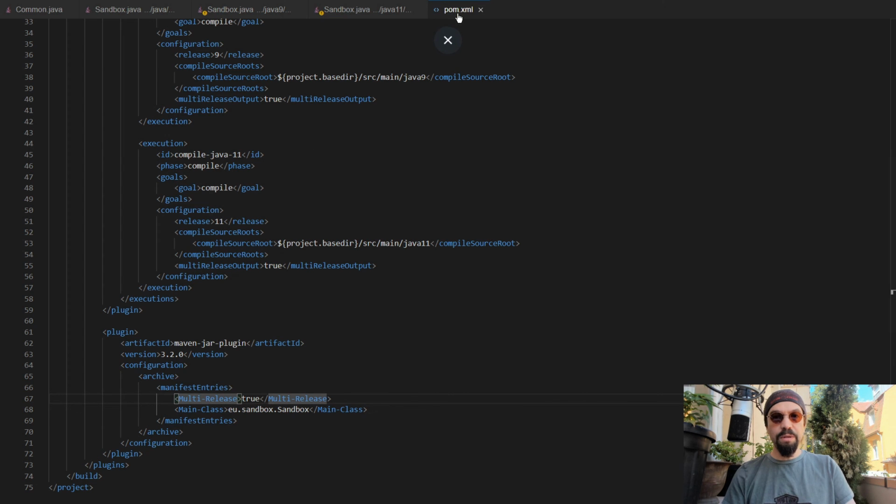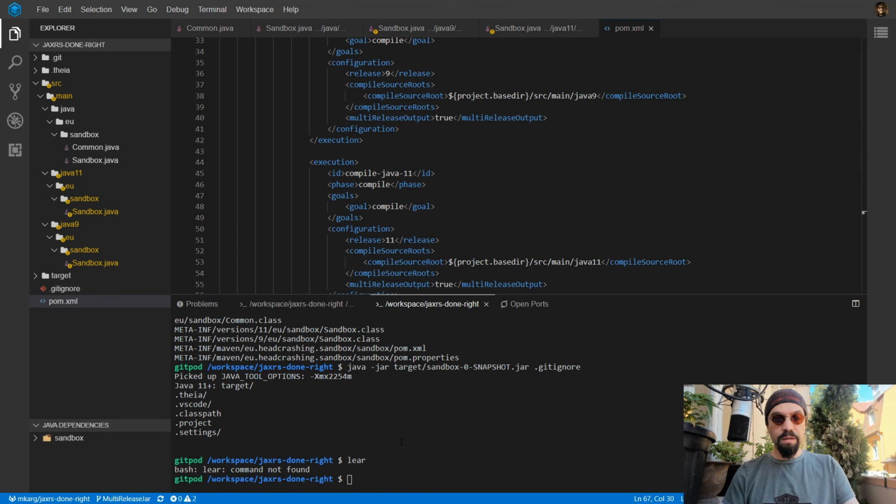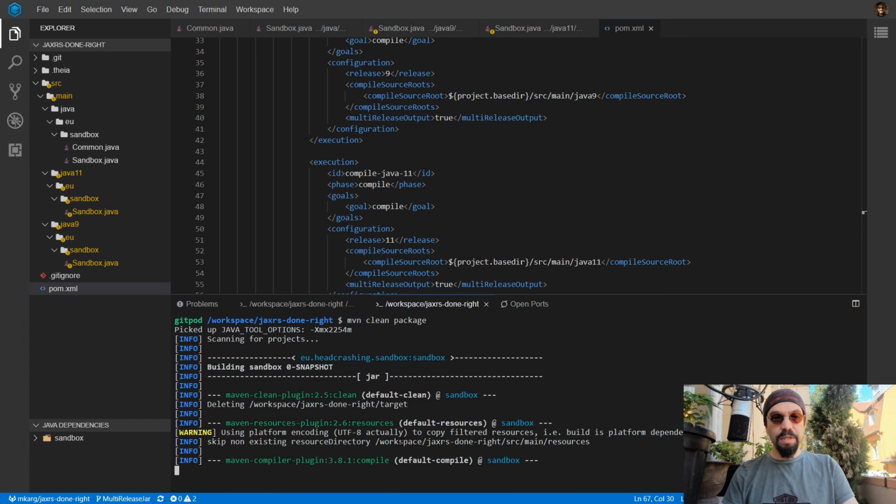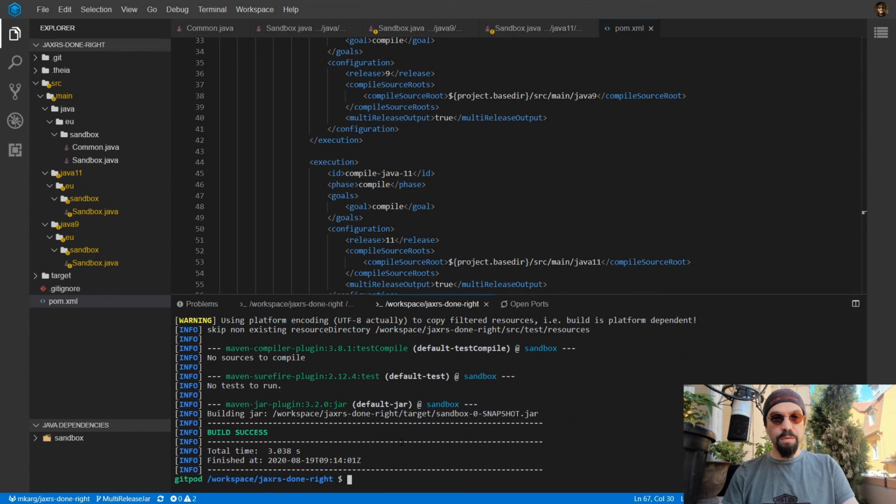So as you have seen already, we can simply compile and build as before. I clean the output and start package, and you can see it invokes the compiler multiple times and produces the output. I've already shown that. So as you can see, producing multi-release jars is not that big a problem, but I don't want to skip one thing. Actually, the support in the IDE is not that great these days, but I think this will improve soon.